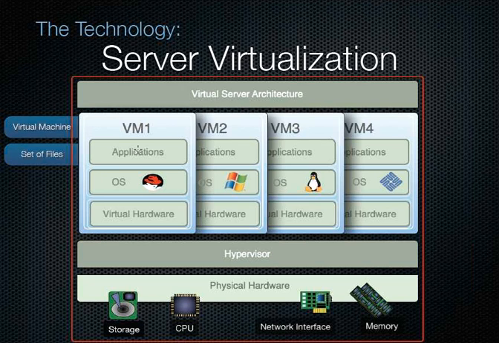So one of the solutions to those problems is server virtualization. Actually, let me back up. Server virtualization is when you take a piece of hardware and you're able to make multiple operating systems on that piece of hardware. The end result of making those multiple operating systems on that piece of hardware is a set of files. So what you see here is multiple virtual machines utilizing the physical hardware of one server.